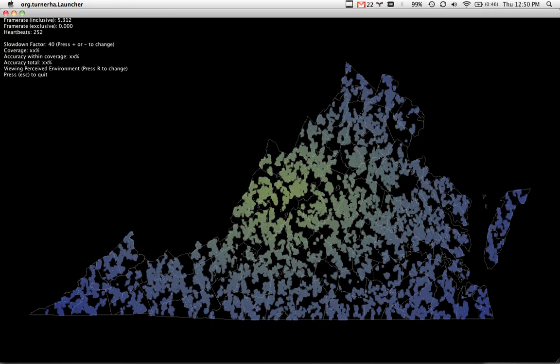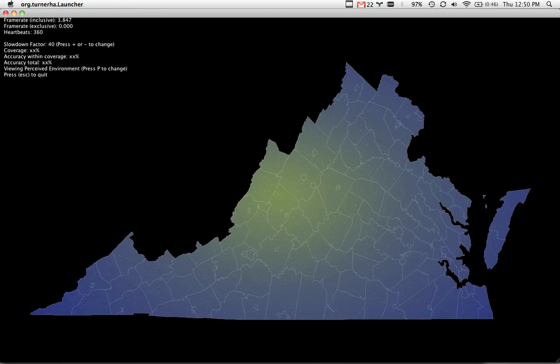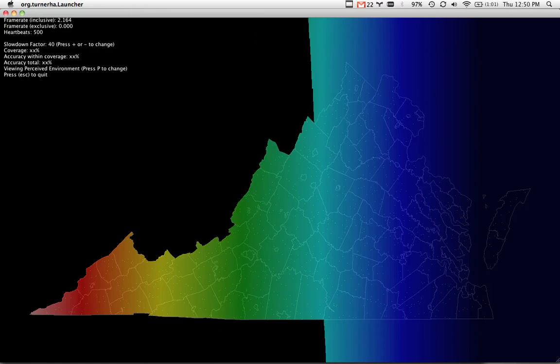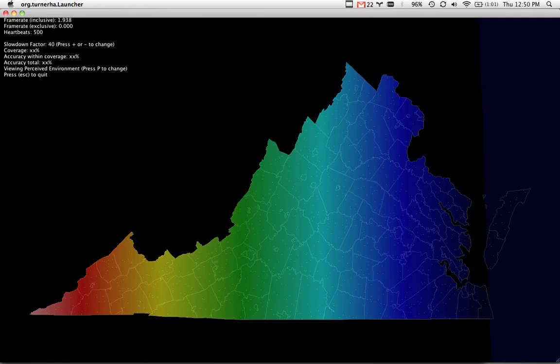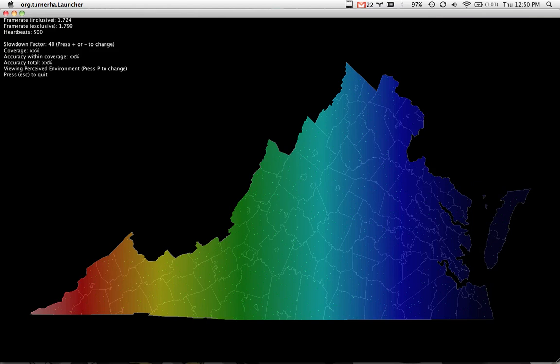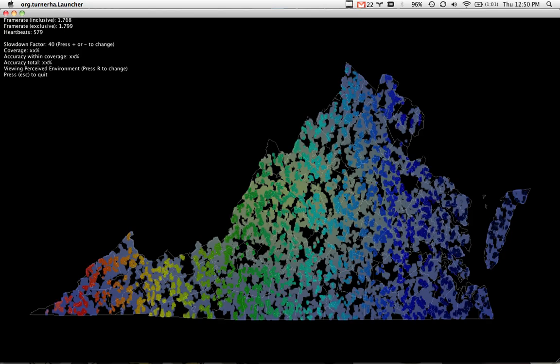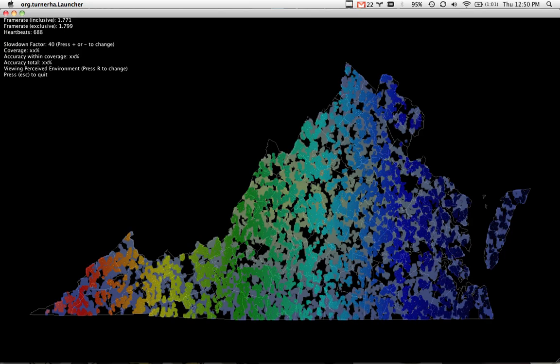And if I press R, you will see the real network shown on the screen. So this is what the smartphones are really trying to see. And now we're seeing a new real network being loaded in. So in the middle of the execution, the network has changed. If I show you the perceived network, you'll see that once smartphone readings start coming back in, this current perceived network will start updating to that new real network.